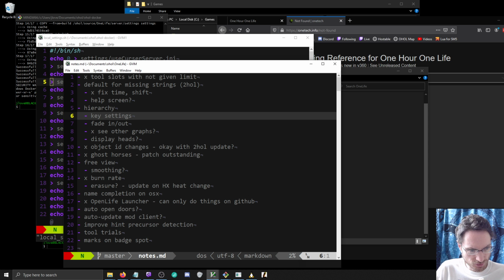That would need a settings file. Displaying head's gonna be another hard problem. And I really don't think there's gonna be space for it.